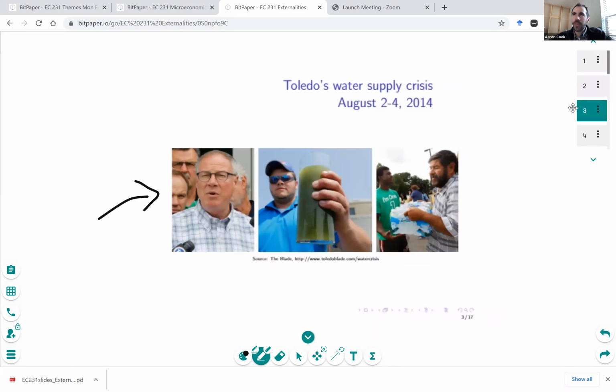But to motivate this and to give a narrative that you can use to frame the analysis that's going to come up, there was an interesting case in 2014 where agricultural producers in Ohio were applying nitrogen and phosphorus to their land, manure and other synthetic fertilizers to help grow their crops in northern and central Ohio, and those nutrients were being washed off the soil and into Lake Erie.